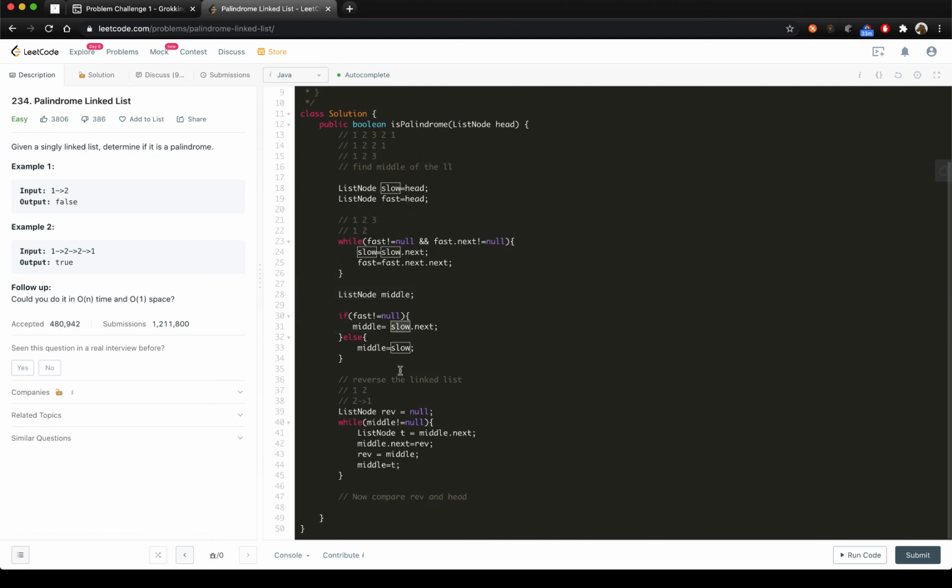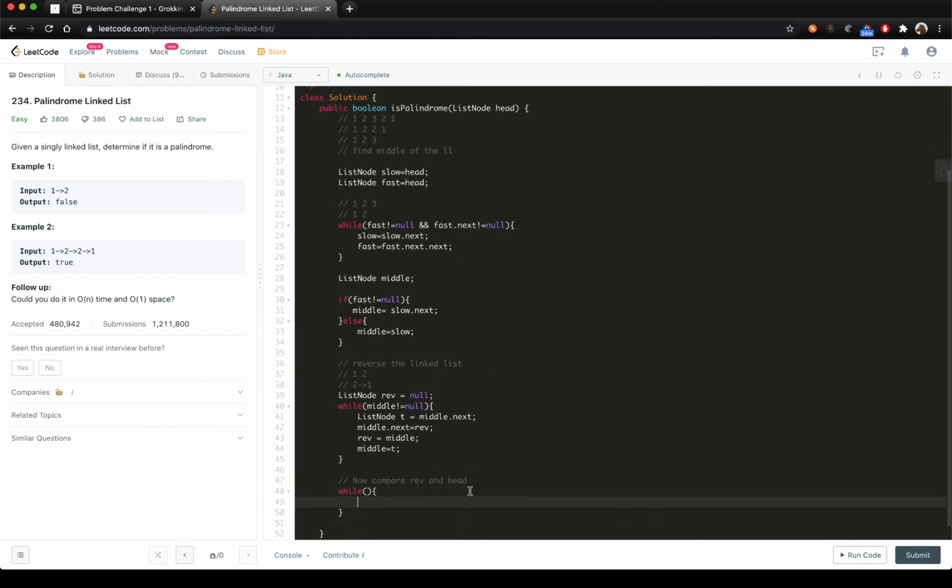I don't think I changed slow. Okay. So while something, we want to test if rev dot val is not equal to the start's val. We want to have some runner here, starting from the start and going ahead.